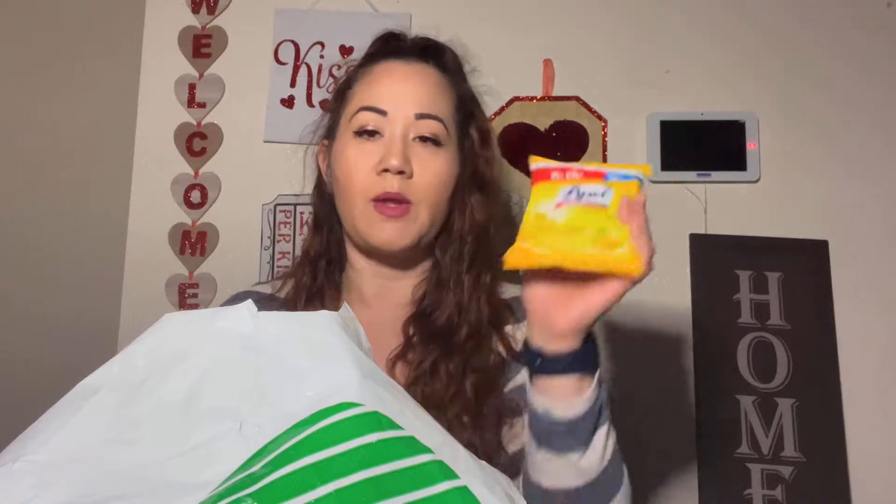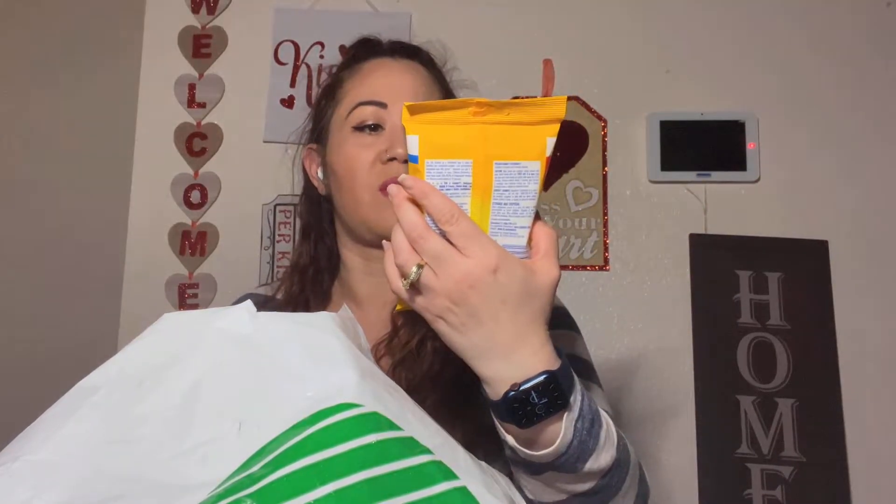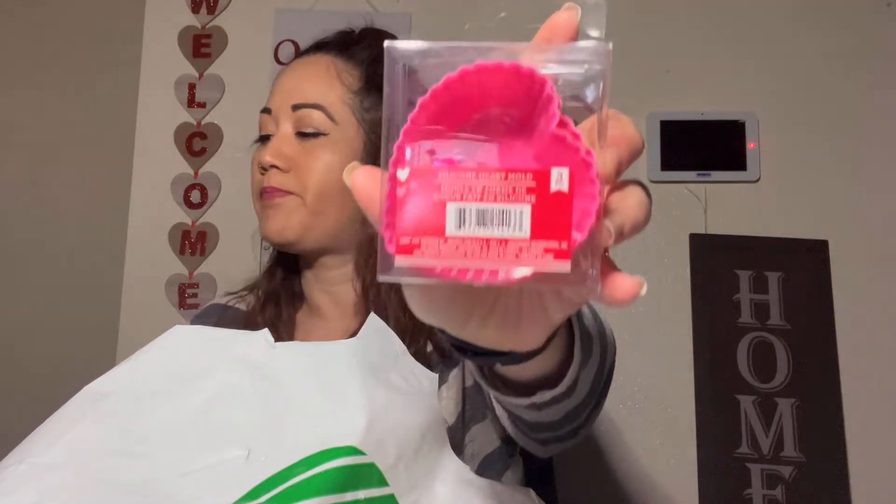I needed some more Lysol wipes for either the car or my purse. At Walmart it's always hit or miss with the wipes near the shopping carts, so I picked these up. I'll probably grab a couple more next time because they're just very useful. Another wishlist item: silicone heart molds — it's a three-pack. You could use them to bake cupcakes or as little dip bowls. I passed these up twice but after seeing another hauler with them I grabbed one.